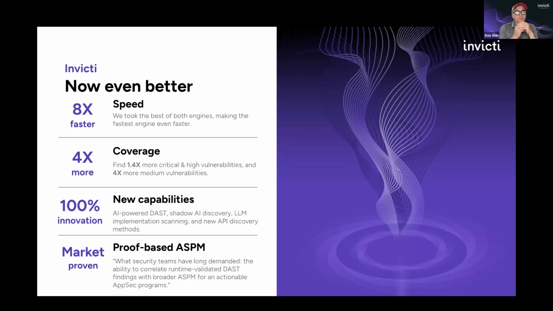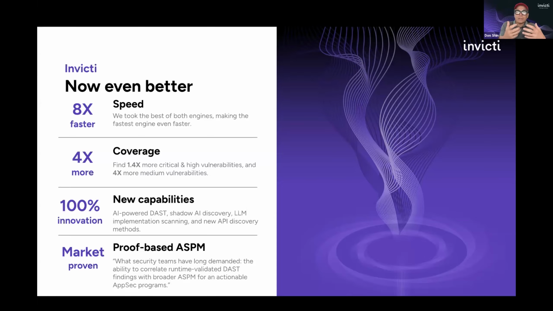The last portion is Kondukto. The value we're bringing here is having DAST as an anchoring mechanism for ASPM.